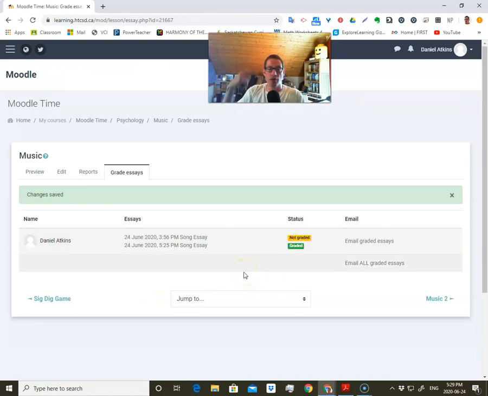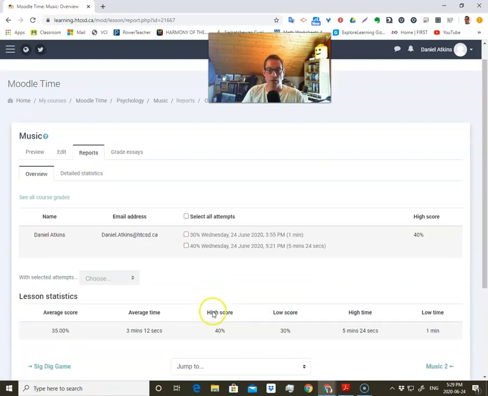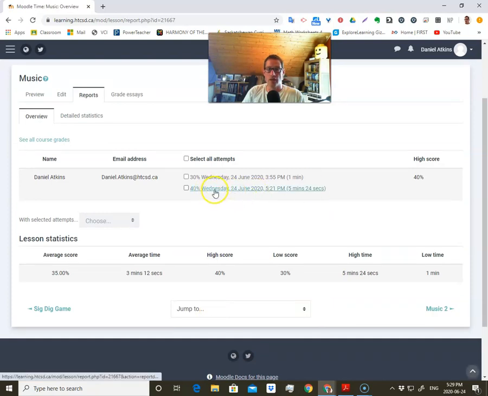So the nice thing about this is you can grade everything in this view. And of course I haven't graded a real student yet, so I don't know how awesome it will be, but you can see you can do all that. And now you can see that went up to 40% because the essay question boosted the mark up a little bit.